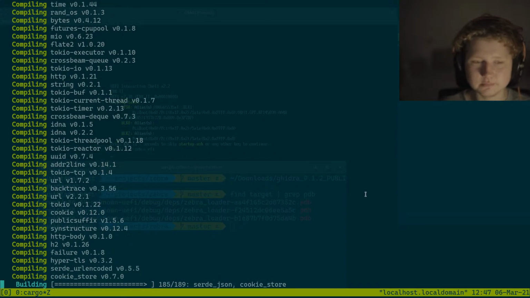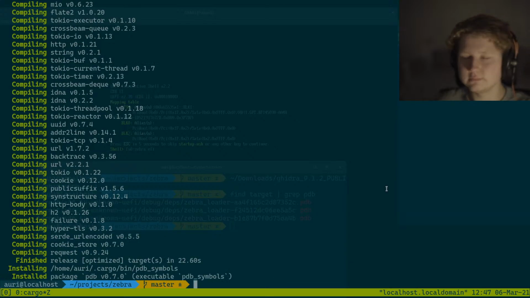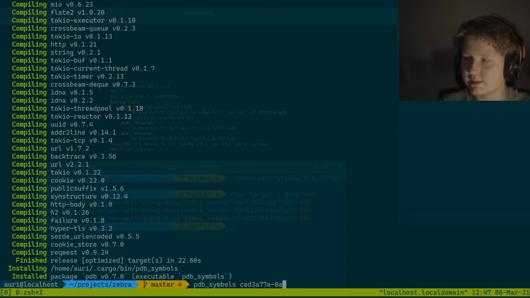So, all right. Oops. Are you using Cython for UEFI? What's that?